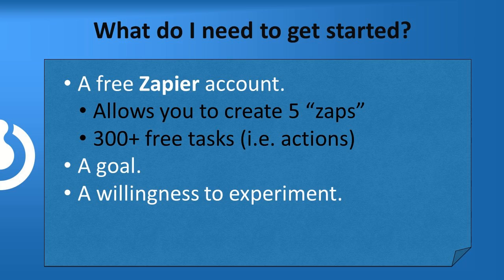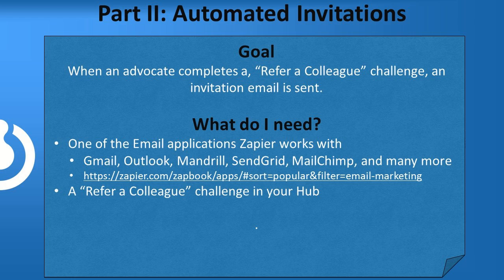So basically, you just need a free Zapier account. You need a goal. What do you want to do? And then you need a willingness to experiment. It can get a little bit hairy from time to time creating webhooks. So you need to be willing to experiment and make mistakes. But hopefully today's introduction will help you to get a basic idea of what you need to do to get started.